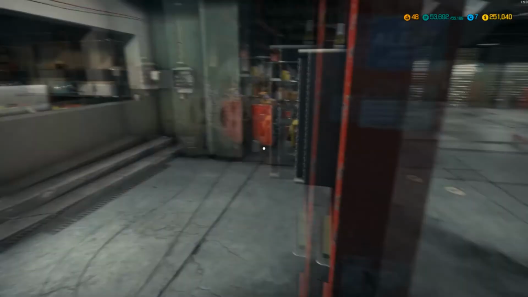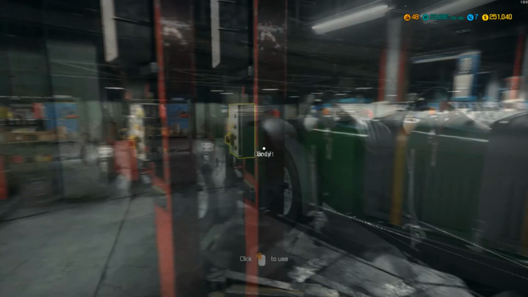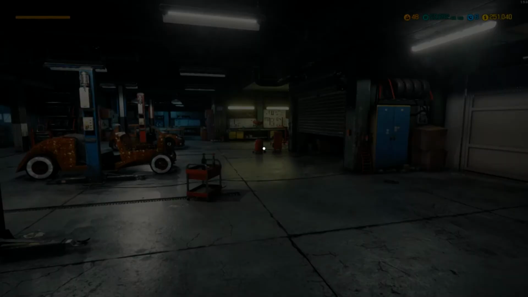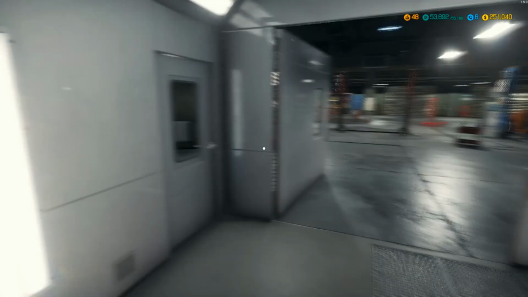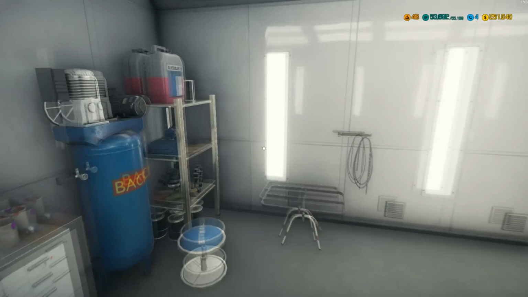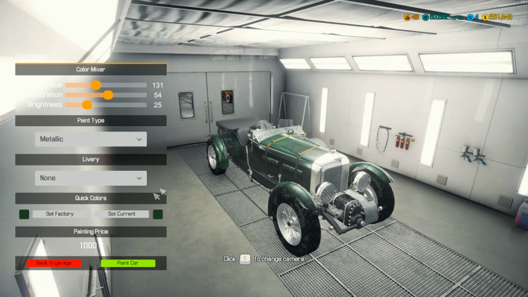So, let's put it in the spray room, and I'll take it out for a spin. No, it's gone on a bit. Sorry, guys. Move car to spray booth. I had to try that to see if we could figure out the wheels. I guess you could just put a slightly smaller pair of wheels on there. Never looked right, but... Set current. Set factory. Looks the same anyway.